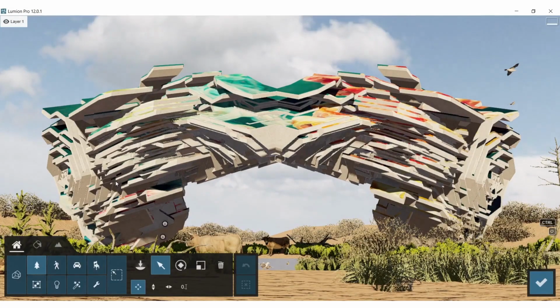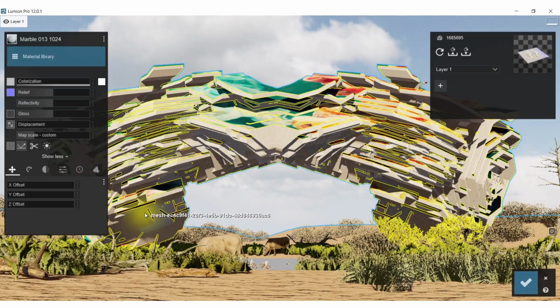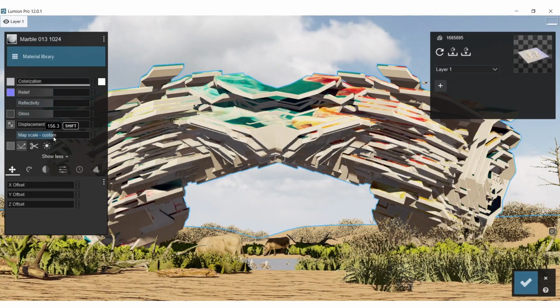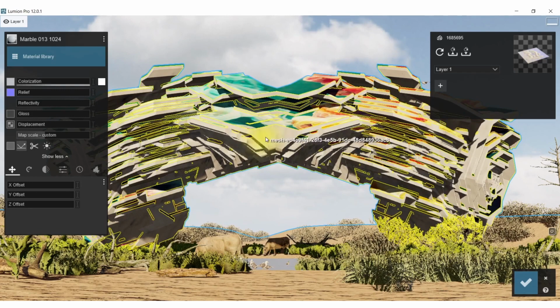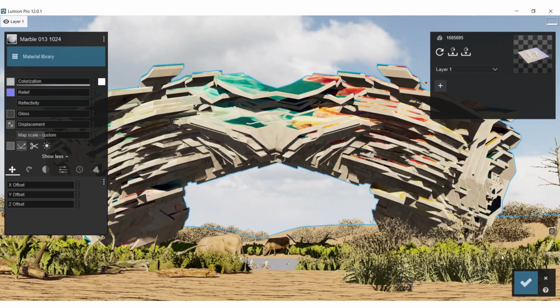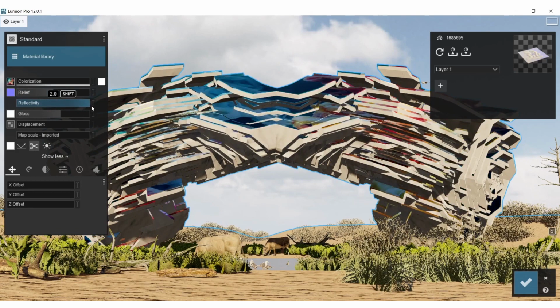Taking that, mess with the stone material. Let's bring up the actual map on it, and bring down all the relief and the reflectivity so we just get a more matte finish. This one, I'm going to bring up the reflectivity again.